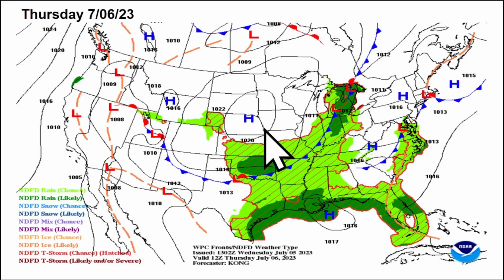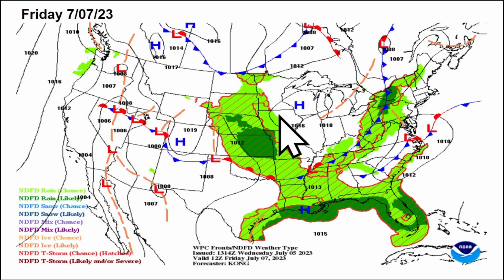Then as we go into Thursday, that cold front will continue to slowly meander farther to the south and east. High pressure working in behind it, so lots of sunshine and cooler weather later this week across the northern plains and the upper Midwest. And that really does continue as we go into late this week on Friday as well, with that cold front not quite making it into Dixie Alley or into the southern plains too much here. The Red River will be influenced by this warm front, so still stay pretty warm down here.